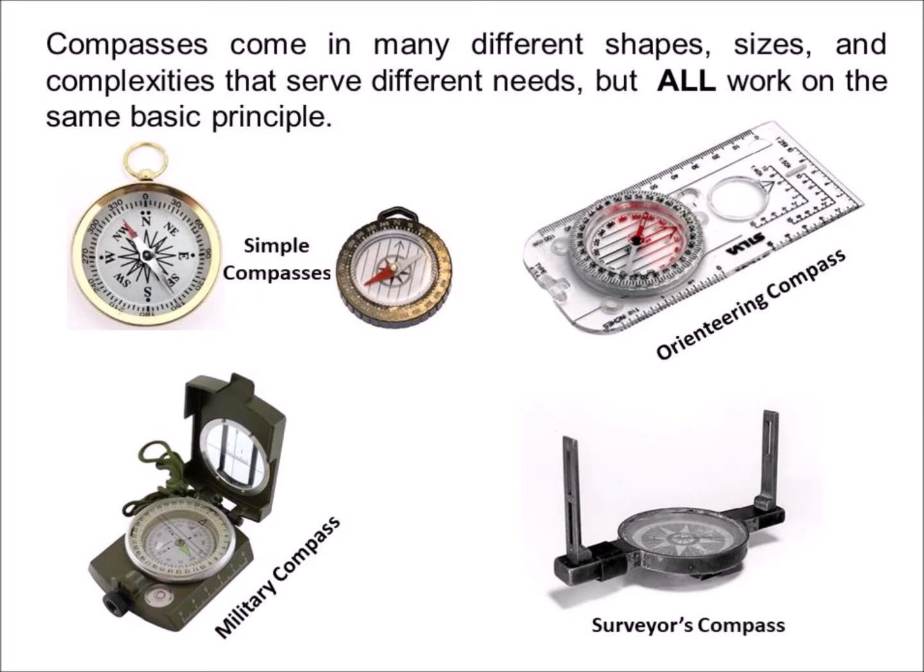Compasses come in many different shapes, sizes, and complexities that serve different needs, but all work on the same basic principle. The needle points to magnetic north. Here we can see some simple compasses, an orienteering compass, the kind that we use most often in scouting, and military compasses and surveyors' compasses that are designed to detect differences in direction much finer than we'll have to worry about in scouting.